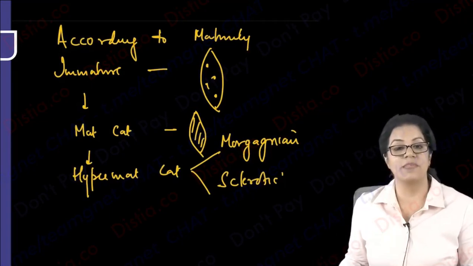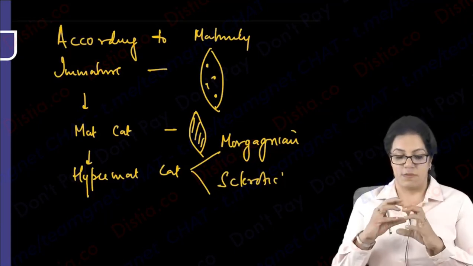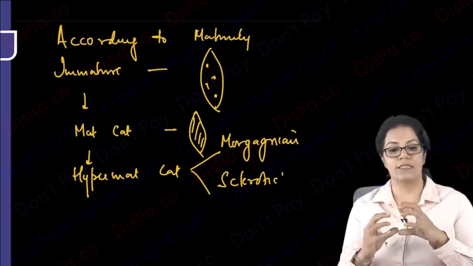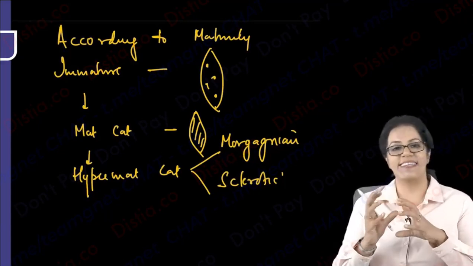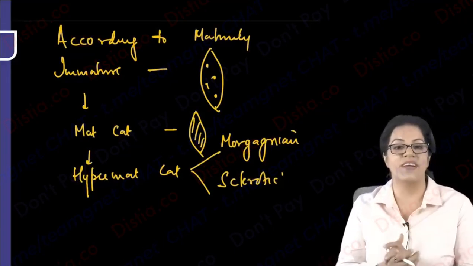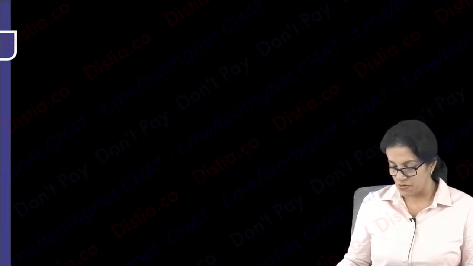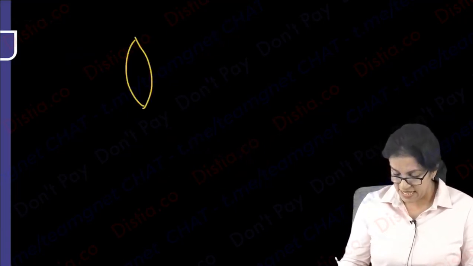I think we all remember this. We have learned in our MBBS that the cortex liquefies and the cataractous nucleus is just dancing when the patient is turning his head right or left. So what happens? The nucleus is dancing in the liquefied cortex. So that is what is Morgagnian. If you want to draw it, we'll draw something like this. It's a hypermature stage. Draw this.